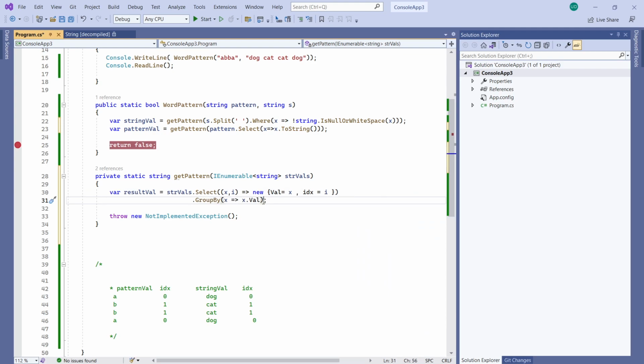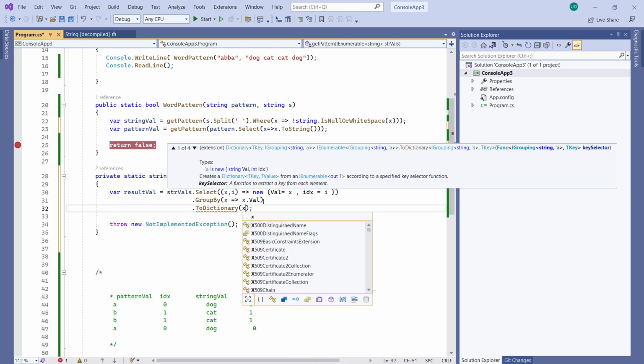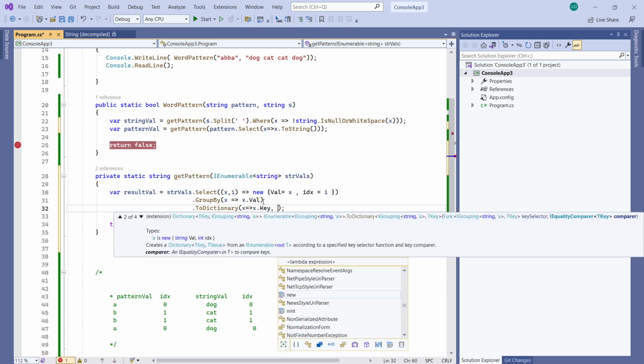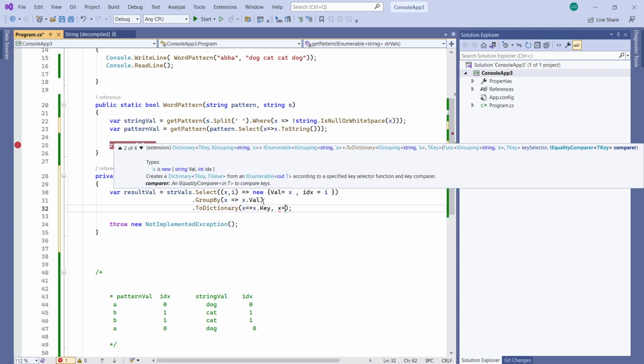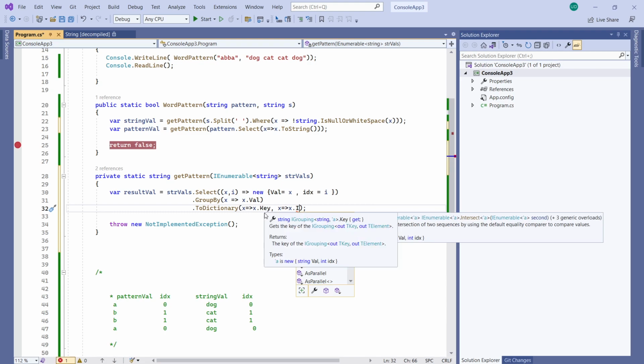The next step is ToDictionary. We want it to be a dictionary of key and value. So x such that x.Key, and x such that x.index. Our key is our value dog, cat, dog, and index will be 0, 1, 1, 0.